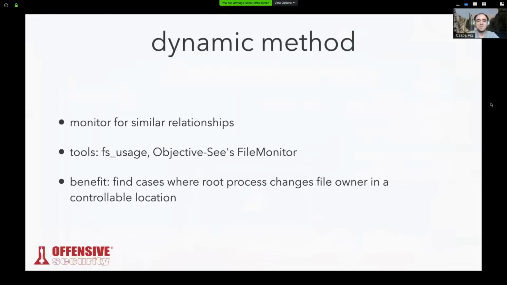But where you could find more interesting items is two cases. Basically, when the root process will change the file owner to a regular user, which means that just scanning through with the previous method, you will not find it because the file is not owned by root, but it was touched by a process that is running as root. And also, if the process is just reading from the file as a root process, but you are the owner of the file, maybe then, if it's a configuration or something, there is a chance you can affect that process that runs as root.